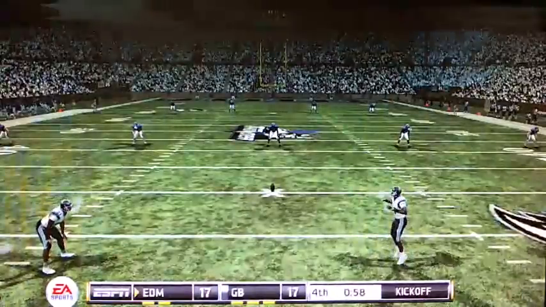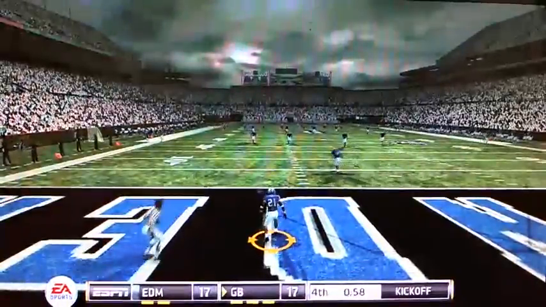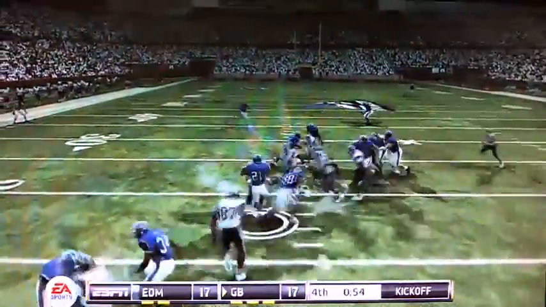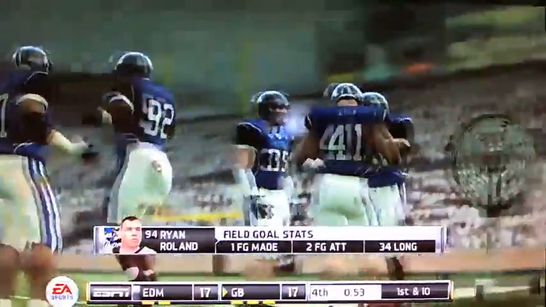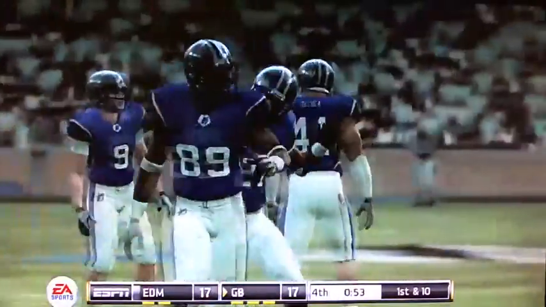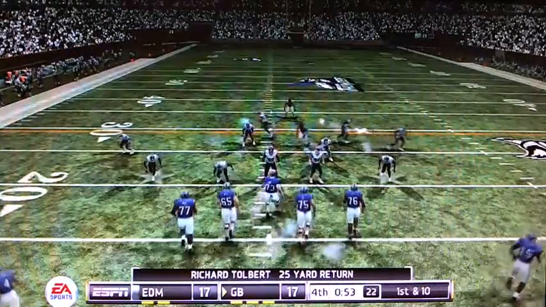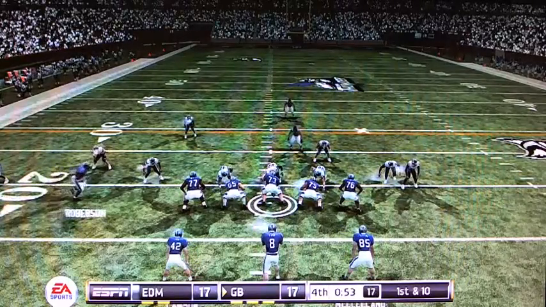6-play, 57-yard drive. What a game here in the Week 12 game of the week as both teams try to keep their winning streaks alive. Now it's up to the Chill defense. Yokomito kicks it away. Tolbert will run it out. 5, 10, 15. Good return around the 19.5-yard line. 53 seconds to go. Ryan Rowland is 1 of 2, and he has a 34 for his long. But Rowland, known as one of the better kickers in the league, could be clutch. He has before. 53 seconds to go.